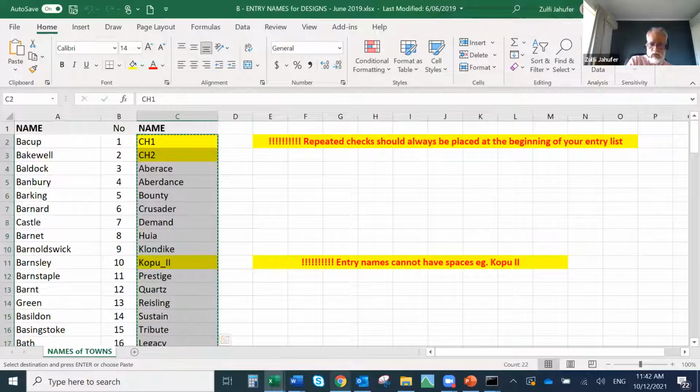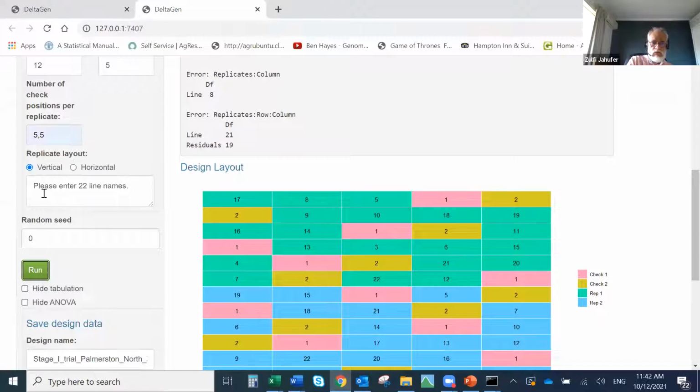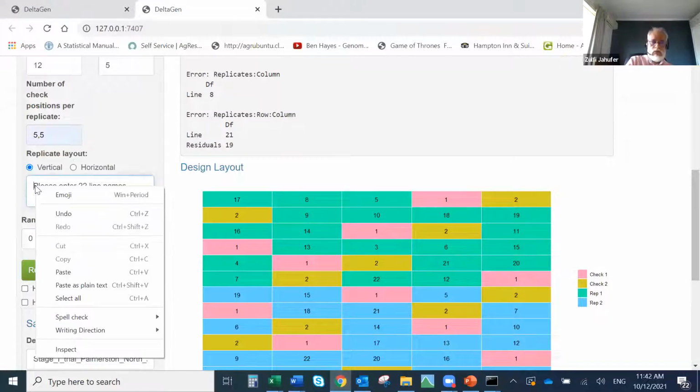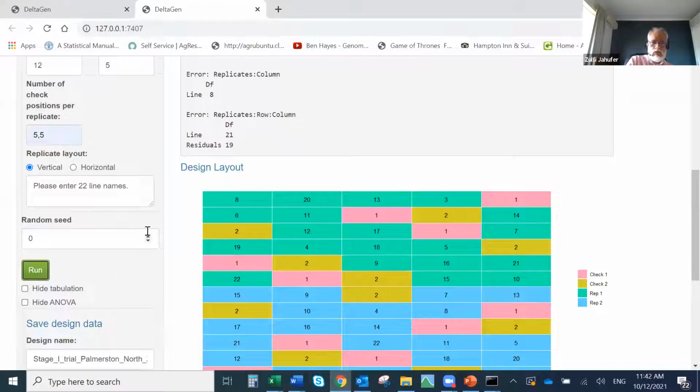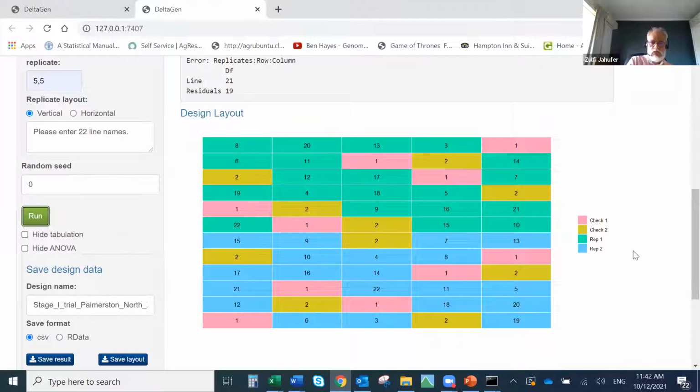Let's go here. Paste. No, for some reason this is not working. You should have got the check numbers here. Does it work for you? It doesn't seem to be working here.